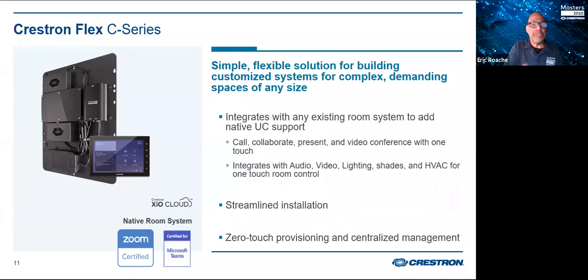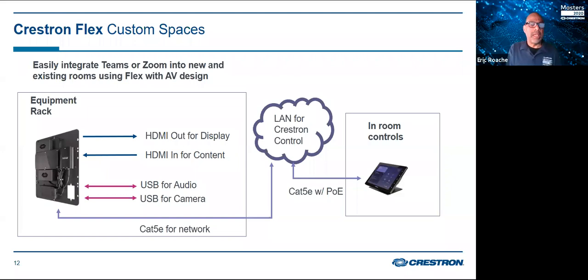Now, these are the connections, both HDMI and USB, going to the UC bracket assembly for content and for your peripherals. And you can see here that there's an HDMI in for content, of course, HDMI out going to a single or dual display, USB for audio, and the USB connection for cameras. Now, the relationship between the touchscreen and the UC bracket assembly, where the computer is, is through the LAN, and we typically recommend putting that on the same subnet.